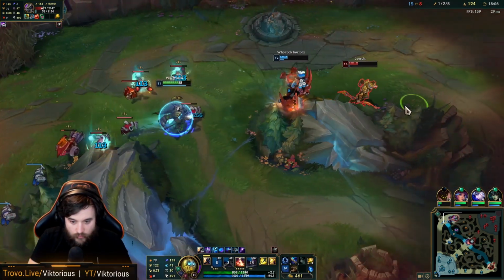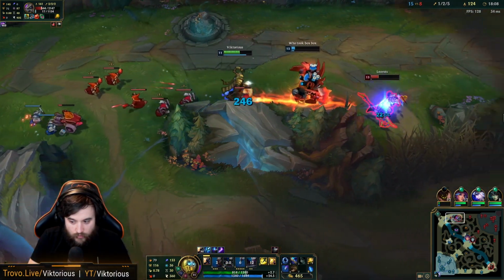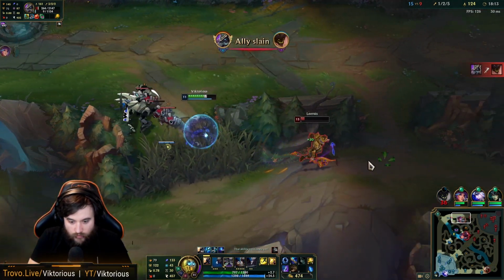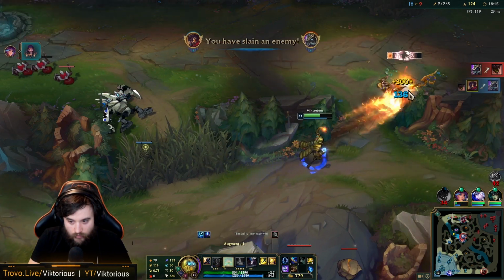Another thing that's really helpful about the Q is if it's upgraded and you're trying to chase somebody down, don't be afraid to use that Q to get yourself closer to them.